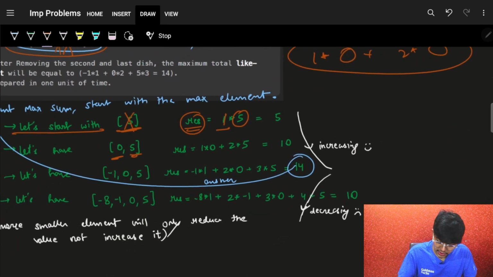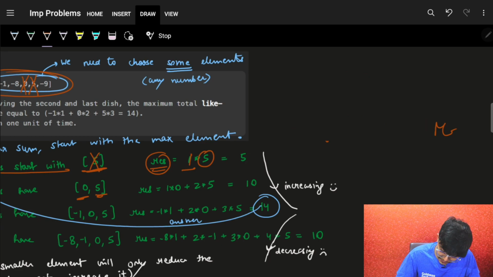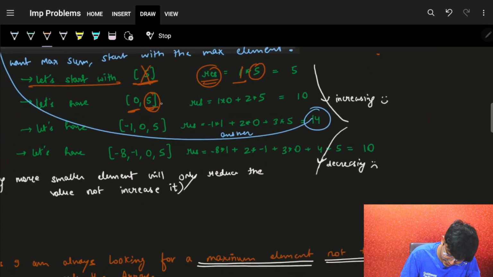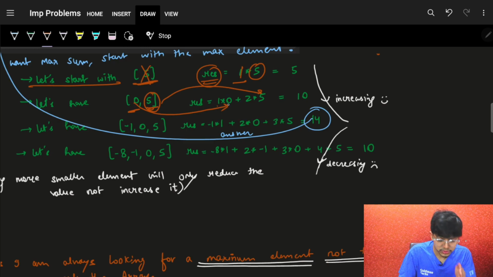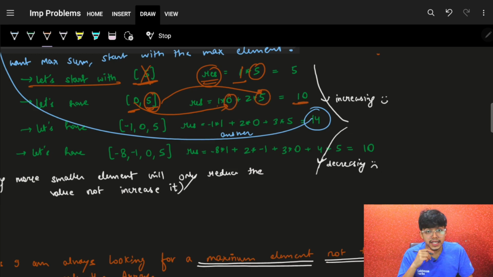1 into satisfaction plus 2 into satisfaction. As I want this to be maximum, I will try to place maximum value here, and then less maximum here, and then less here. So same, I just try to place my 5 with 2 and my 0 with 1, because it is 1 into something, 2 into something, and so on. So something is as maximum as possible. I get a 10 as a sum now. Oof, my sum is increasing, no?